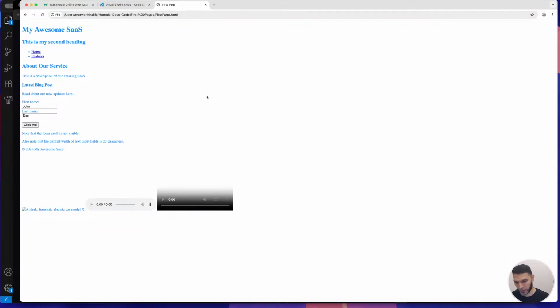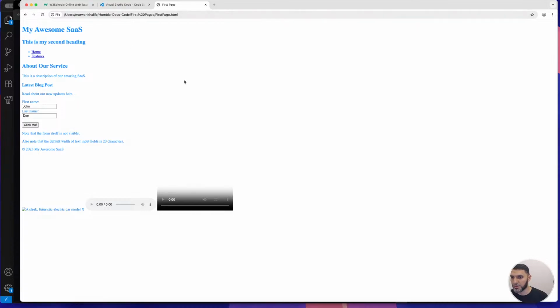HTML needs only to worry about structure, content, and being semantically correct, right? And how the page looks is what we will be using CSS for. And I'll show you a very brief example of that in a bit, just to show you how powerful that actually is, right?